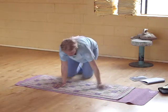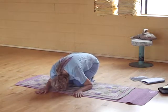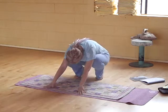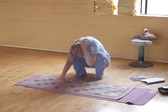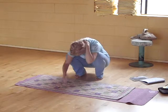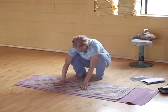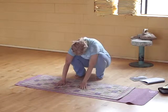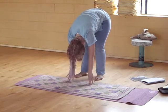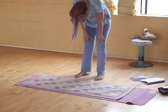Come back into child's pose. From child's pose, roll up onto your heels — come into a squat. Just rest here for a moment. Think about your tailbone really rooting into the ground. Let's roll up to standing one vertebra at a time — hang forward, hinge at the waist, and then slowly come to standing.